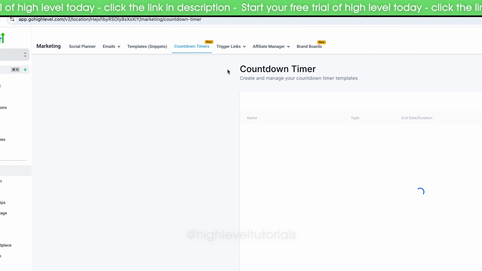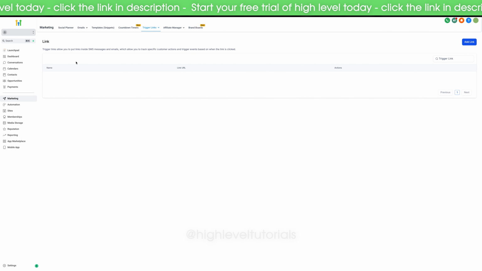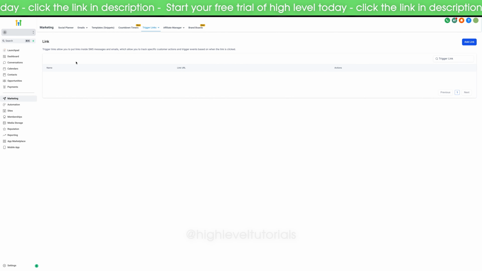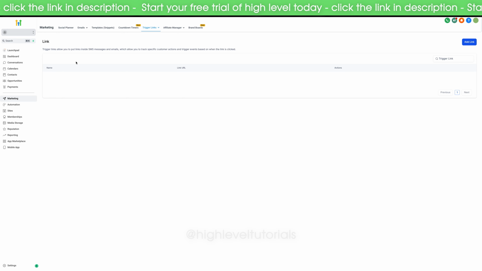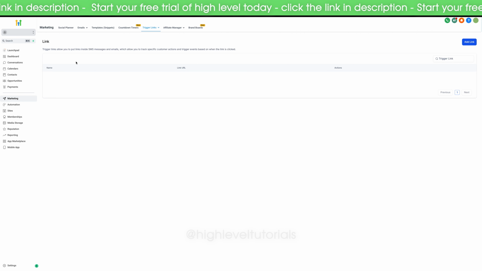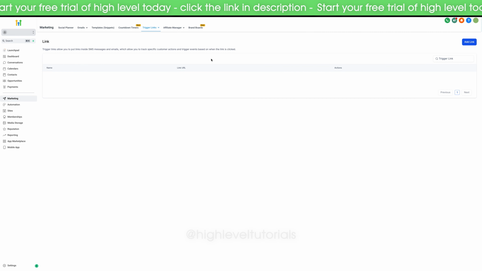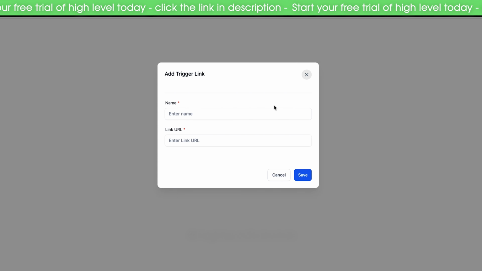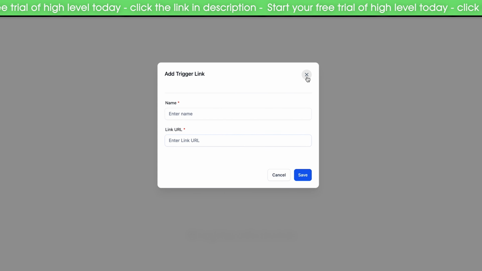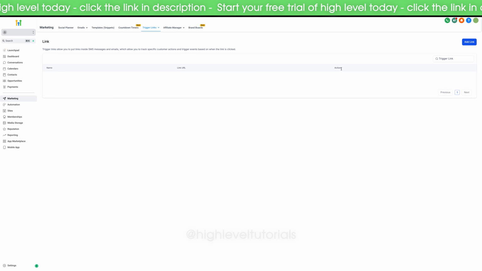And then finally, we have trigger links. Now, trigger links are links that we can create and put inside SMS texts as well as emails and allow us to track the activity around those links. Let's say we want to know if the user has clicked the link, but they haven't reviewed our page on the Google review page. What we can actually do, before sending the link, is click on add link here, put in the URL that we want to use, save this as a trigger link, and then send the trigger link to our prospects.